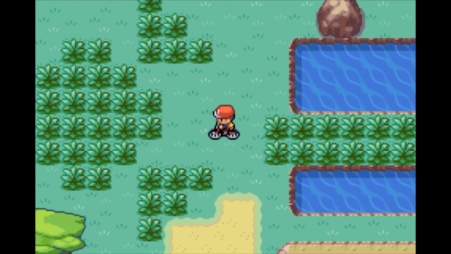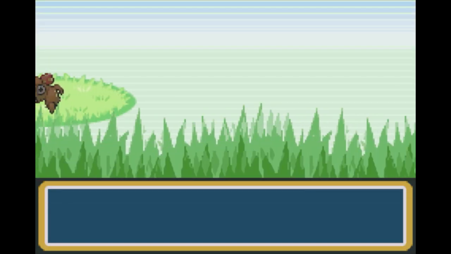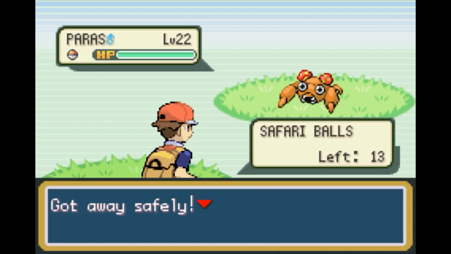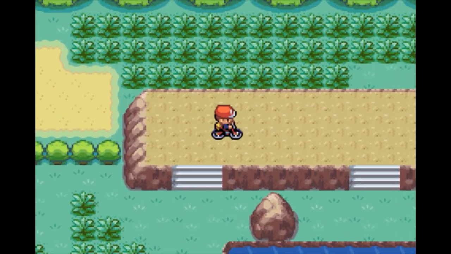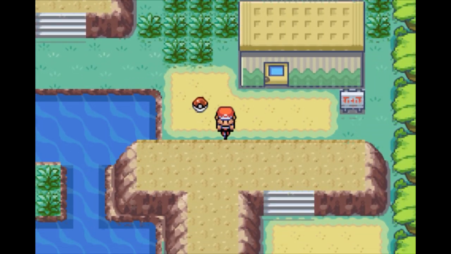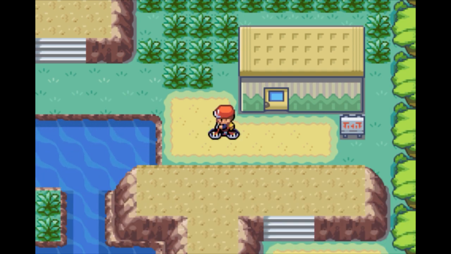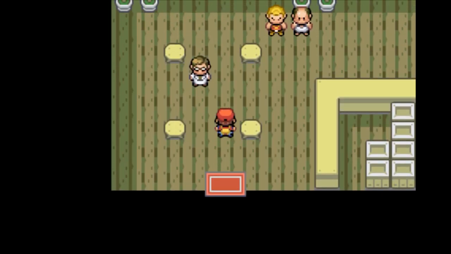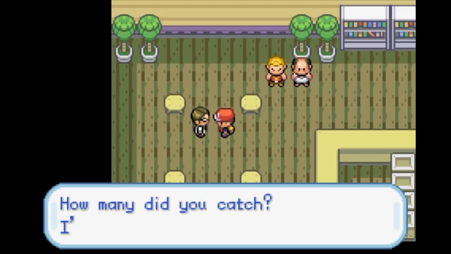TM11 Sunny Day, that's a pretty good move. It's a weather move, and it turns the weather into bright sunlight. Bright sunlight has a couple effects, primarily powering up fire moves, making it so that Solar Beam, a very powerful grass-type move of 2 turns, only needs 1 turn, and reducing damage from water attacks by 50%. There's a lot of good stuff.